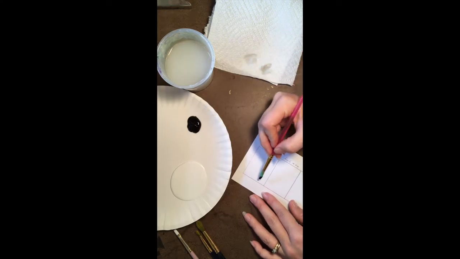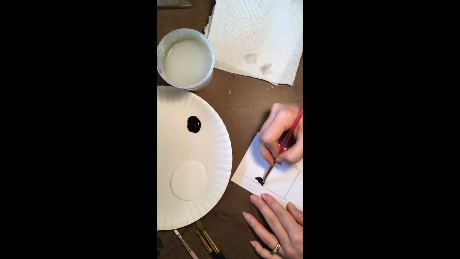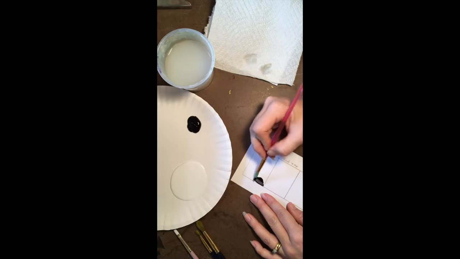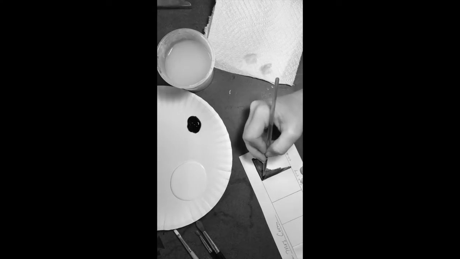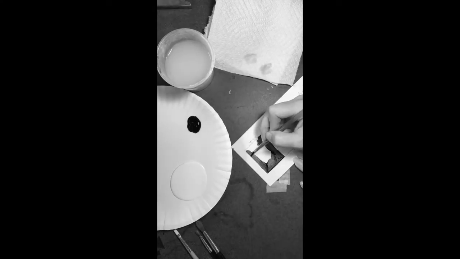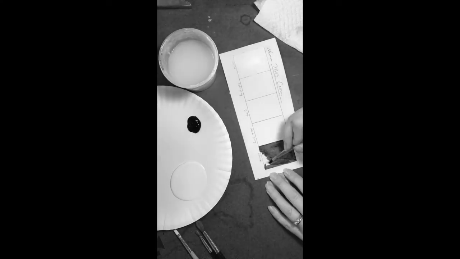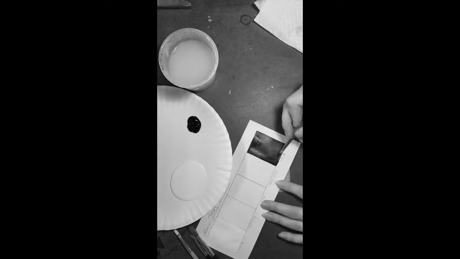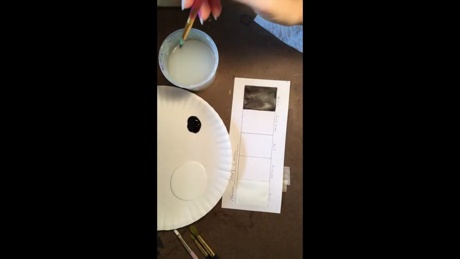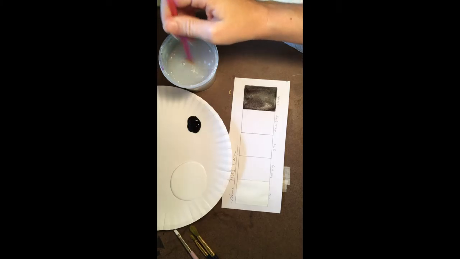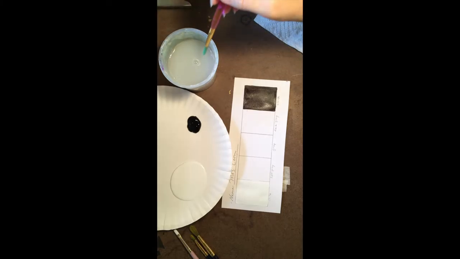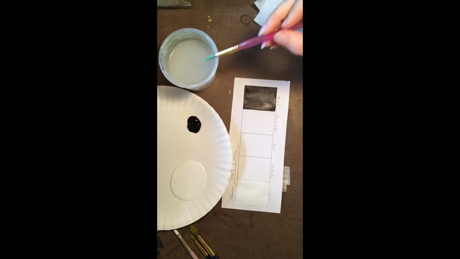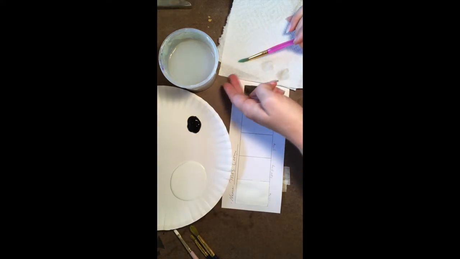Notice how I'm scraping the brush along the top edge of the cup. And gentle squeeze. Let's go to the black. Just get a little bit on your brush and try to get into the corner. So now I have white and I have black. Clean the brush out again. Be careful not to tip the water bowl over.